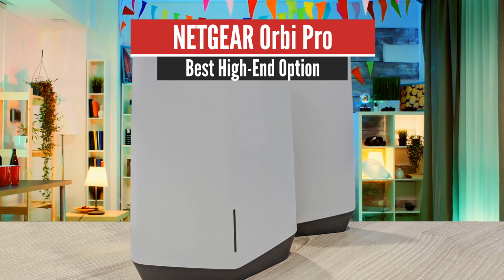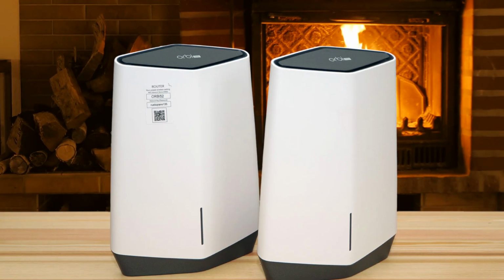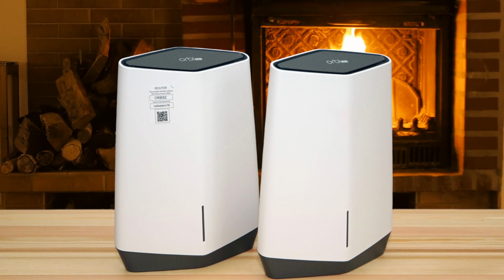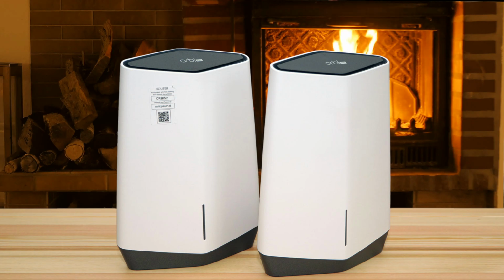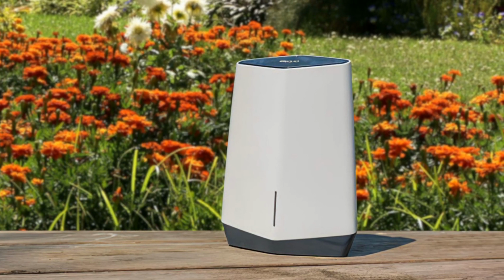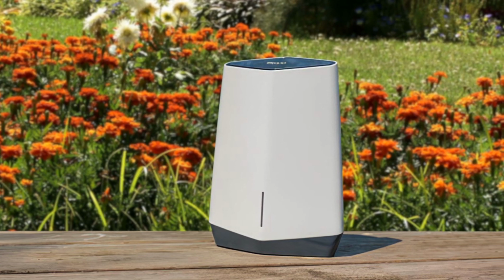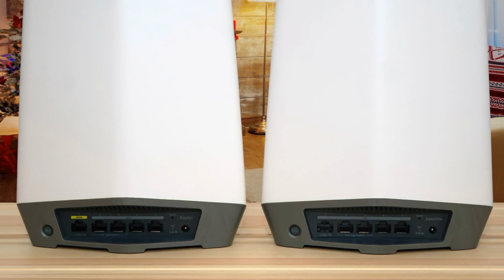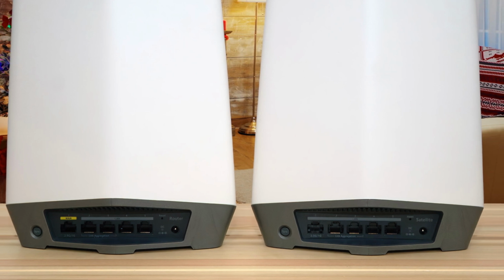Number 4. Netgear Orbi Pro. Best high-end solution. Netgear likes to make available a basic model and then bundle peripherals with its routers to provide a complete out-of-the-box solution. The new Netgear Orbi Pro has mostly the same objectives as its SRK60 predecessor. Unlike the forerunner, this one comes as a router-designated module and a single satellite-labeled part. As neither element contains a modem, any deployment will invariably require a separate cable or ADSL broadband connection.